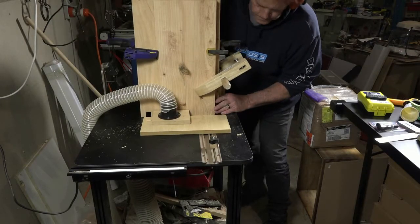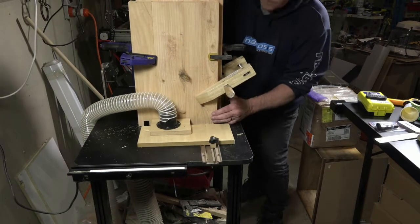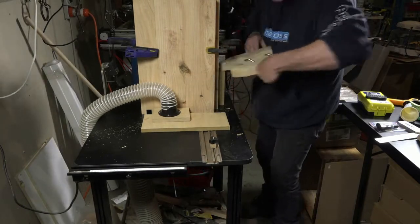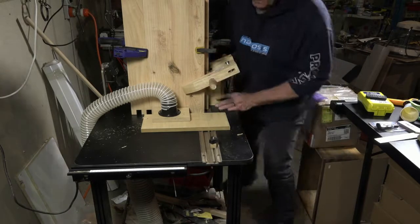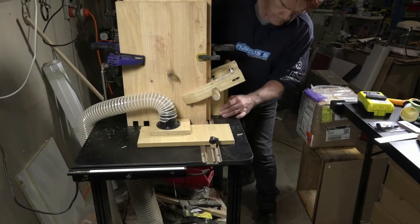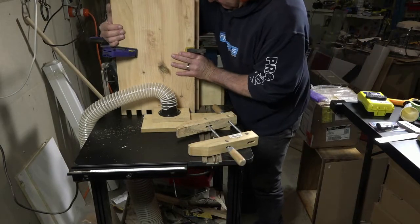Here I'm using the finger joint jig that I made a few years ago that I used to make the finger joints on the normal bee boxes. Works exactly the same for the long langstroth, except the extra length makes it a little more cumbersome. I made this jig so that I could do the ends of all 4 boards at once.